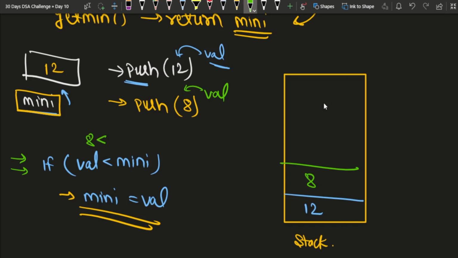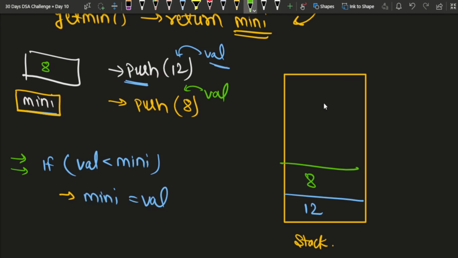Is this 8 lesser than 12, because 12 is stored in our mini variable? The answer is yes, 8 is lesser than 12. So I will update my mini variable and store 8 in it. I hope up to this point this approach is clear.